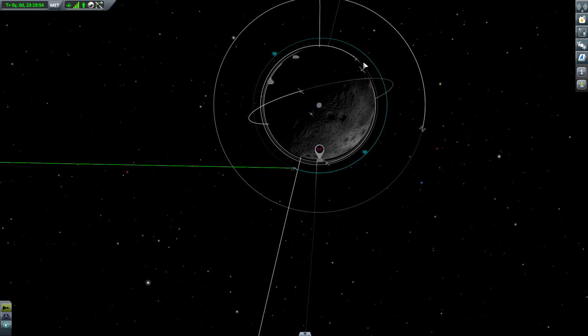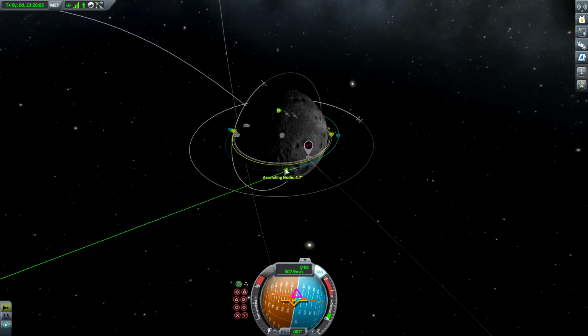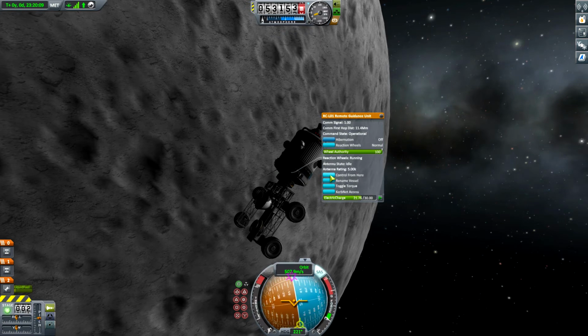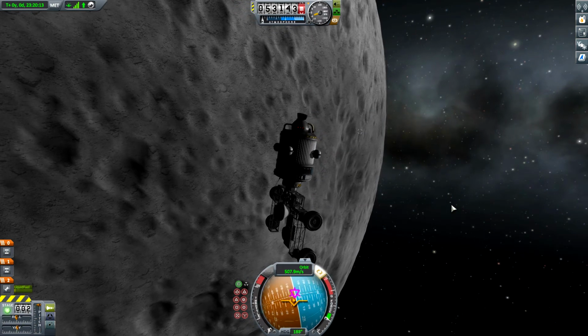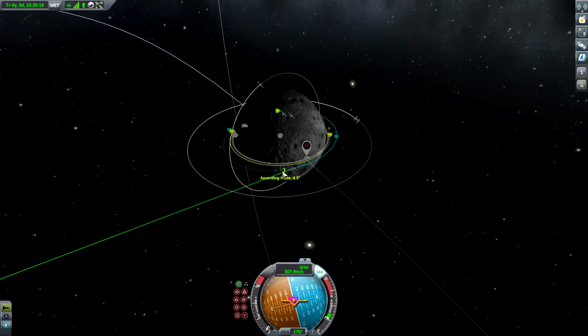So, fuel delivery, rover, Mun ore transporter, set as target. We have an inclination. We can start to fix it. This is the ascending node, so we need to burn anti-normal from here. All right. Let's start to work on the inclination. Good.